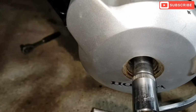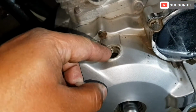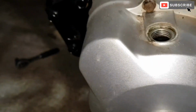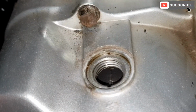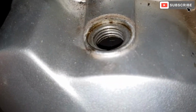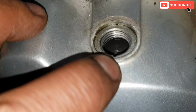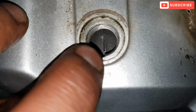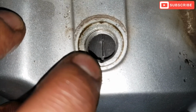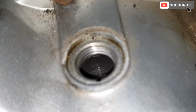And to line up the T mark, to line up the top dead center, I had to take this plastic cap off from the top here, the small one. And as you can see in the camera, I've lined up the top dead center with the groove on the crank casing. I'm just going to show you closely. You can see the T mark in there.